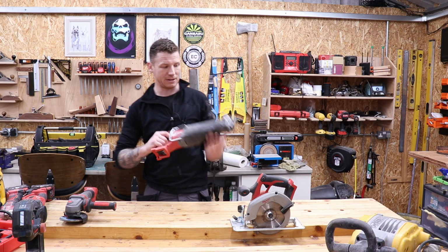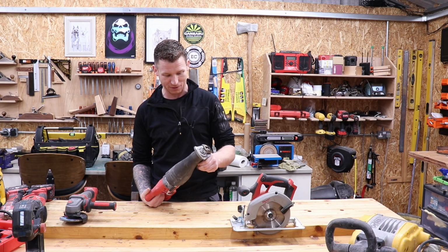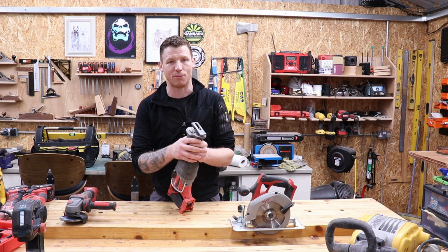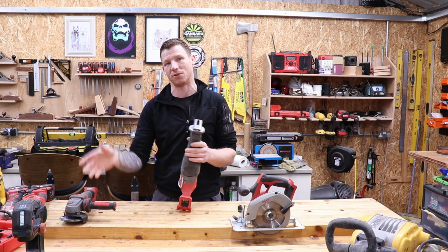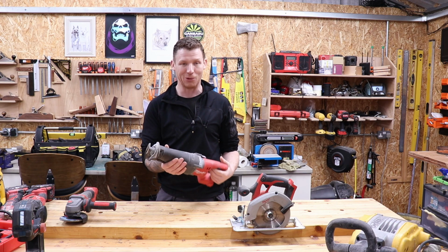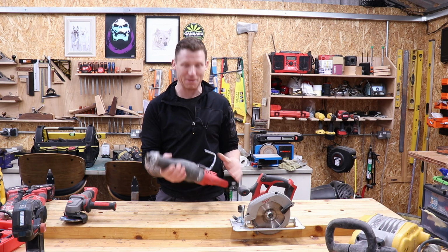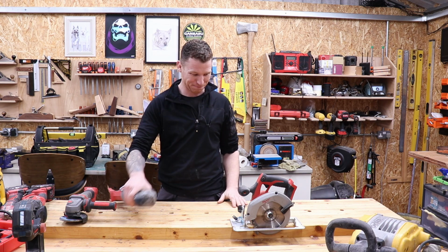This is the Sawzall. You all guys know what this is. Again, just a reciprocating saw. Mostly when it comes to rewiring houses or tearing up floorboards, we need to get stuff apart. We need to get into ceilings. If the house has been gutted and you need to get into stuff to get old wires out, new wires in, the Sawzall is ideal. When it comes to pulling anything apart, a Sawzall is your only man. And it's amazing what you can cut with this. Just like that oscillating saw, but with a lot more power.